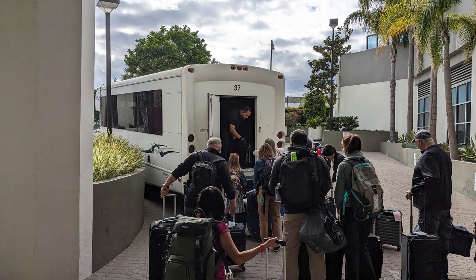Lastly, we have the actual shuttle service to get you to the cruise port, and this was sort of a mixed bag. As you can see from this picture, it was extremely crowded, and the hotel staff really struggled to keep up. The loading area in front of the hotel is pretty tight, and things got pretty chaotic trying to get everyone on the bus — pretty much every seat was taken. So was it comfortable? Not really. But they ultimately got us to our destination, so I can't really complain. My advice would be to get down to the shuttle early in the morning and allow for plenty of time for the whole boarding process if you want to be on your ship on time. And do remember where they drop you off, because you'll have to go back there to get picked up from the port again, and it really isn't very well marked.